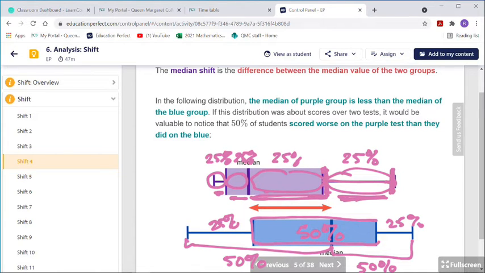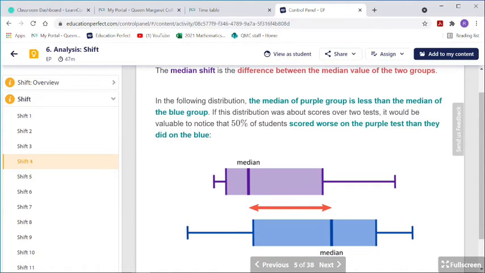So do you see how it works? You need to think of them as being combined in some cases. This bit in the blue here, that 50%, is what's called the interquartile range. We'll talk about that quite a bit, and it represents 50% of the data. So keep in mind the percentages. You're going to need to talk about those percentages. For example, 50% of the data from this group is above such a percent in the other group. That's part of the analysis that we're going to be doing here.